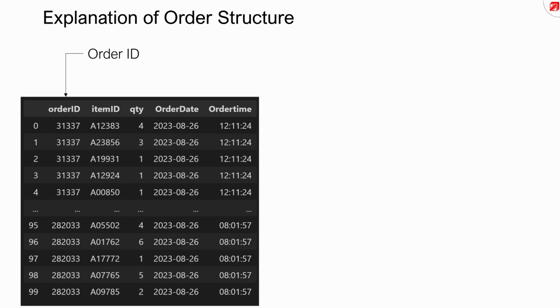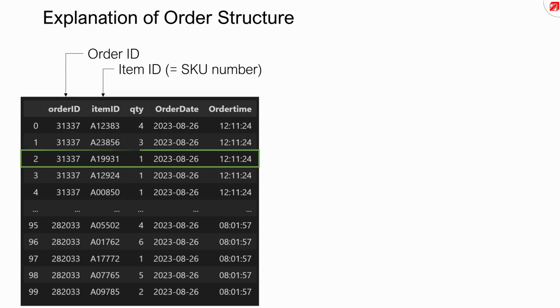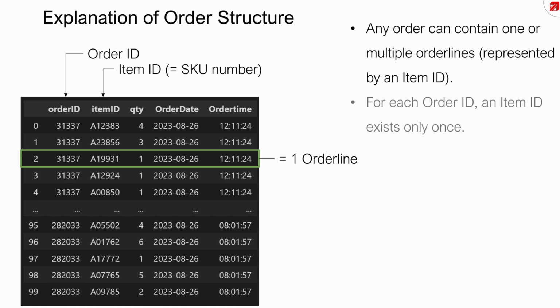In the transaction data of a warehouse, we have the same elements as in your shopping list. We have an item ID that identifies an order line within one order. And we have the quantity for each order line. We may or may not have a unit for the quantity. If not, we need to check with our customer to see if there are different units and how to convert them.